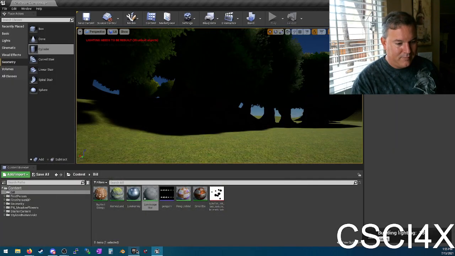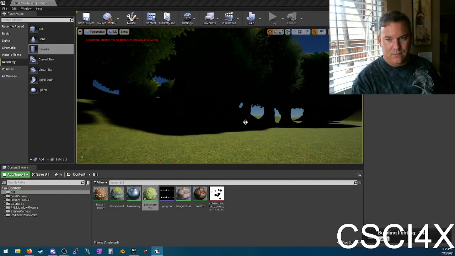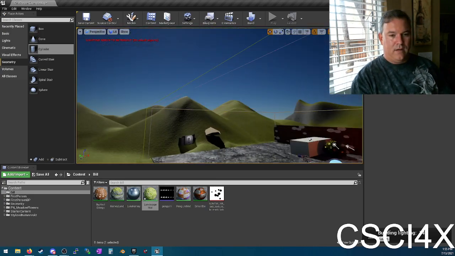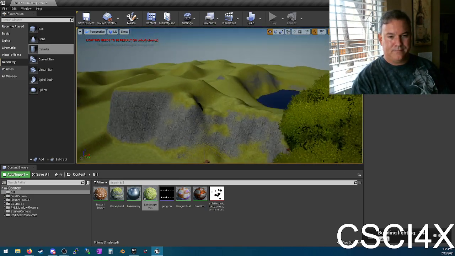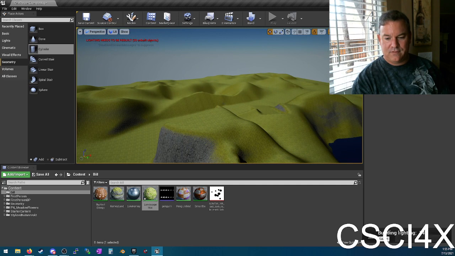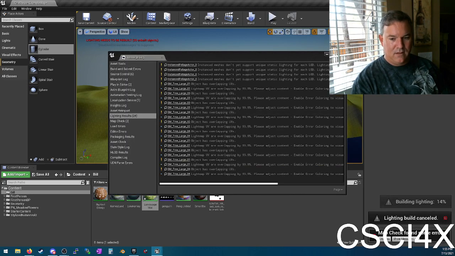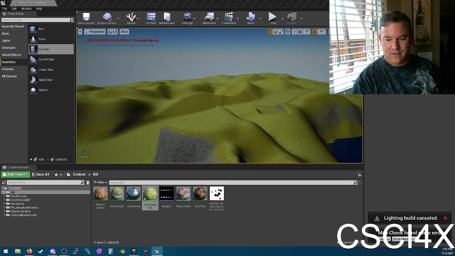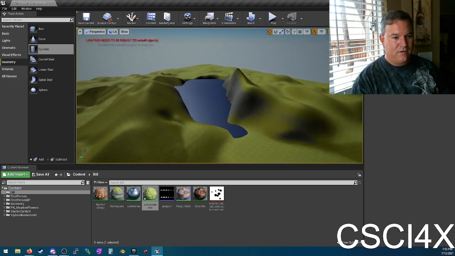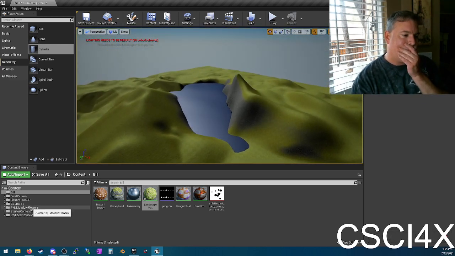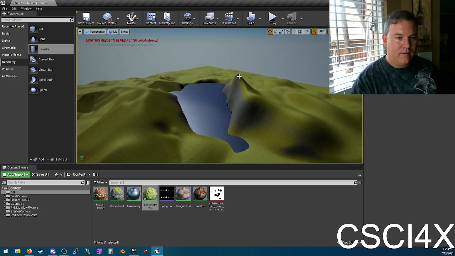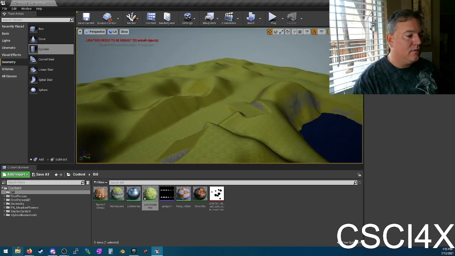While that's happening, I'm going to come back into the world. It's still building lighting. Cool. All right. Actually, I'm going to cancel this because I'm about to invalidate the lighting. Yes. I know. Okay. So, let's see.